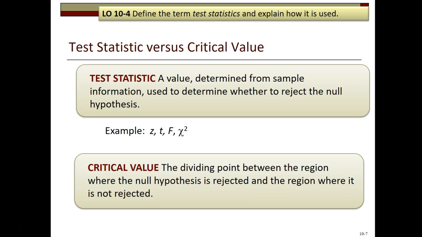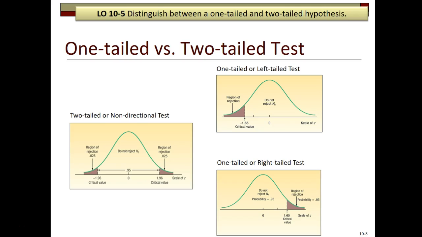Because you're going to need what is called a critical value. A critical value is the dividing point between the region where the null hypothesis is rejected and the region where it is not rejected. As we draw out our normal distribution, we're going to have a point or an area where we say, all right, anything beyond this is where we reject the null hypothesis. Then we do our calculation of the critical value and we see where that critical value falls. Those two markings, lines, whatever you want to call them, on the normal distribution curve are going to tell us whether to accept or to reject the null hypothesis. That'll be a little easier when we go through this a little bit.